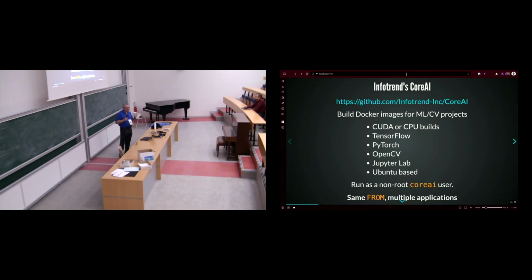They are designed to work on CUDA or on CPU, because when you run a data science framework, you might not always need CUDA, but a CPU would work. The idea is giving you a common base framework. It's going to include either TensorFlow or PyTorch, always OpenCV. We have a Jupyter Lab because it's a very common interface for people to develop.